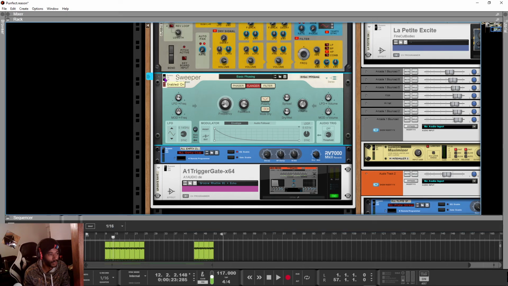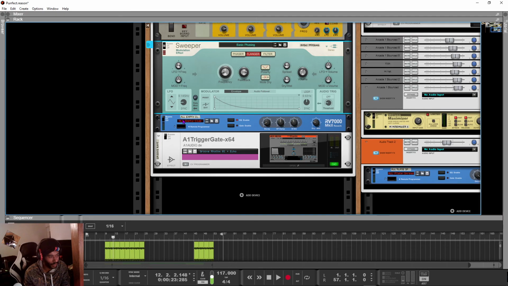The sweeper is one of three things. You can do phaser, flanger, or filter. Doing a flanger effect, kind of like a guitar again. Reverb down here, thrown into an empty club reverb, and just a little bit of decay, and it's not using the reverb that much. That's what dry and wet means. Dry signal, depending on how far you turn it, more dry than wet.